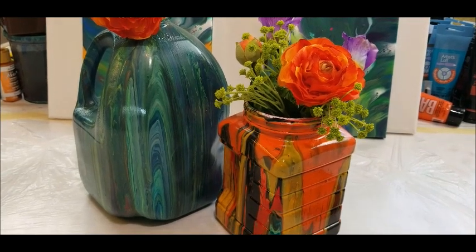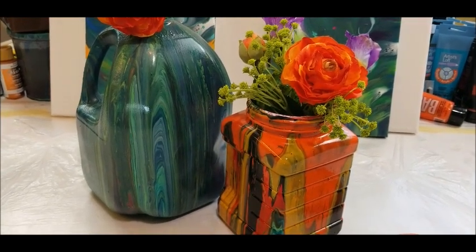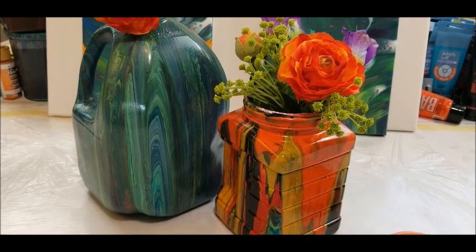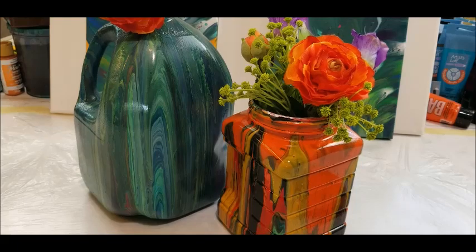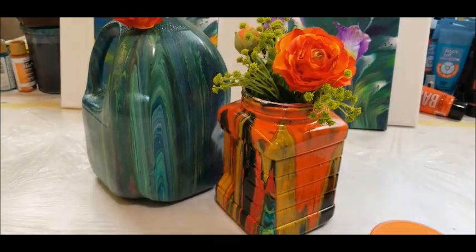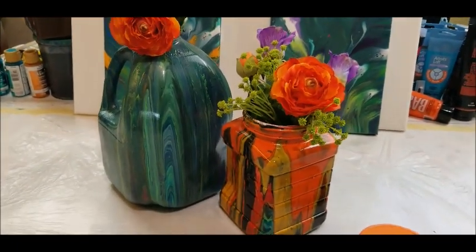And I am typically just not going to pour on things like that again. I prefer to do it on canvas and wood and that kind of thing. It just makes a whole lot more sense to me. But I hope you enjoyed seeing the final results.